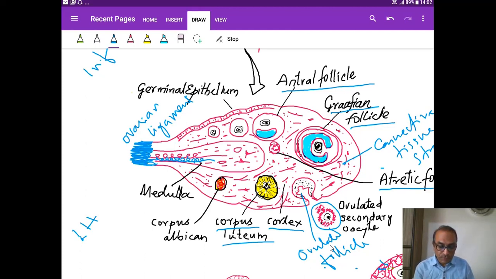This is an endocrine gland, which is responsible for secretion of progesterone, important for maintaining the pregnancy. And if there is no pregnancy, no fertilization of the egg, then the corpus luteum shrinks and forms the corpus albicans, which is also called the degenerated corpus luteum. So now let us take up the different types of ovarian follicles which are drawn here. I have made the drawings down there for each of these.